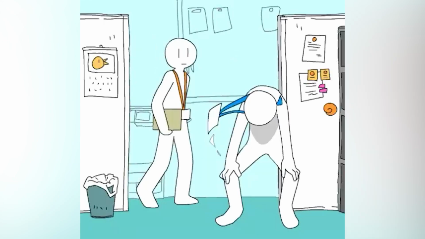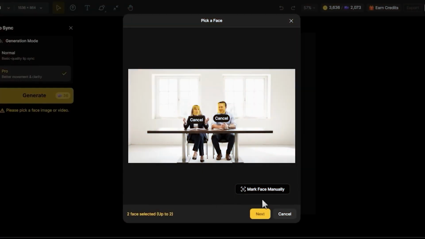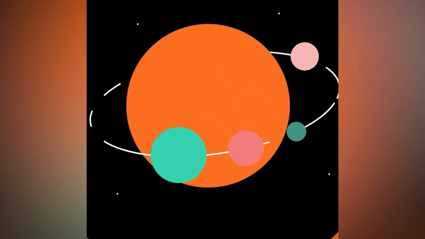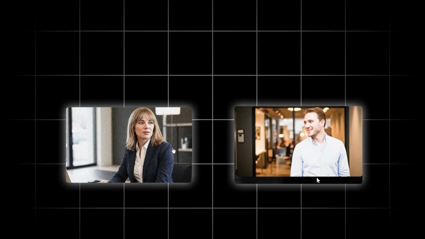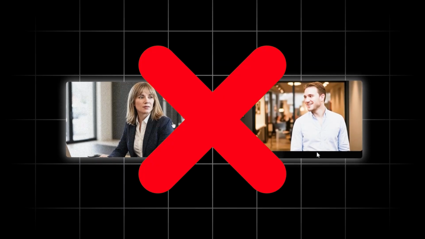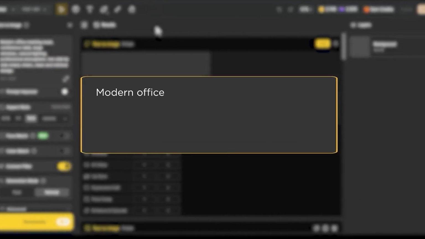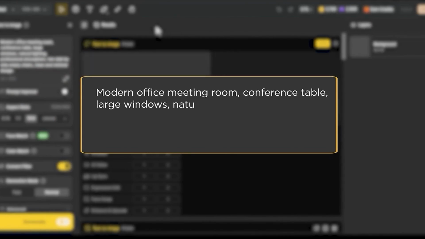This is where things get really exciting. Creating scenes with multiple characters having natural conversations. It's more complex than single character work, but the results are absolutely worth the extra effort. Begin by generating 2 or more characters, making sure they share similar lighting conditions and image quality. Consistency is key here. Mismatched lighting or resolution differences will immediately break the illusion. Save each character profile for future use, then create or select a background scene that suits your narrative. Whether it's a modern office environment, an outdoor park setting, or anywhere else, make sure it complements your characters.